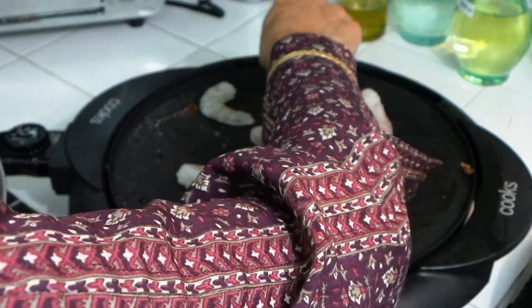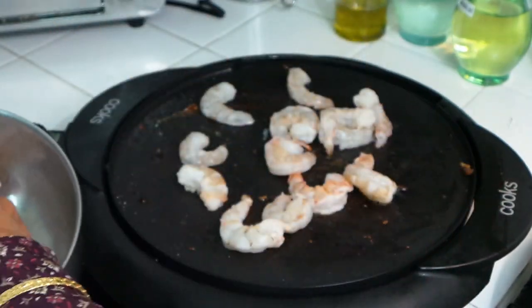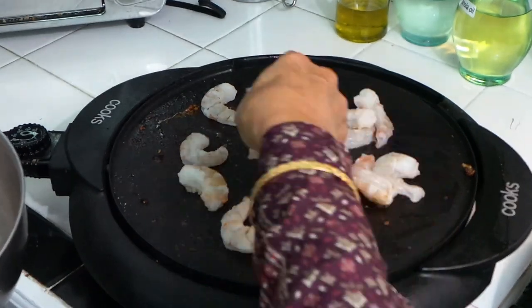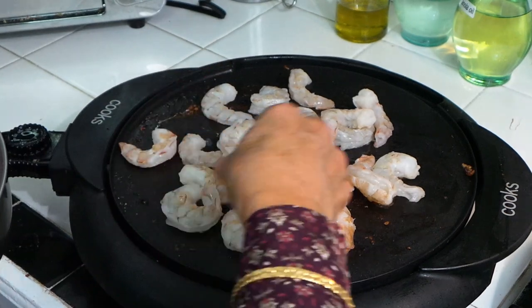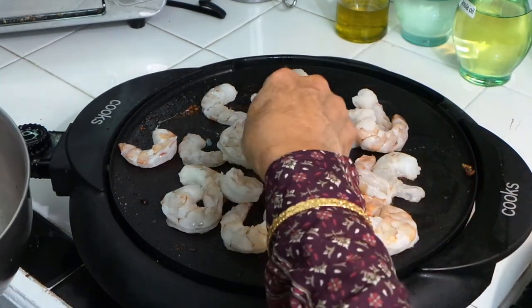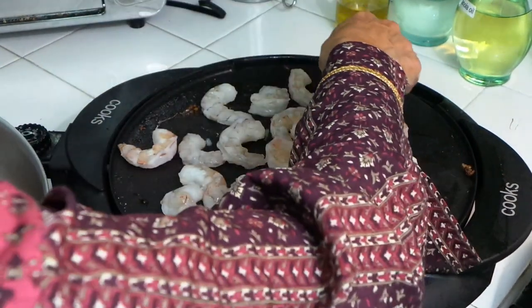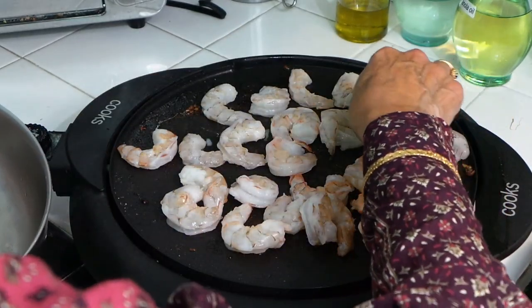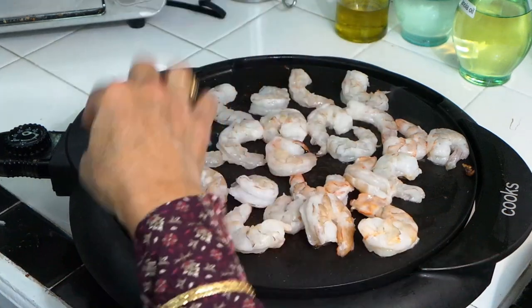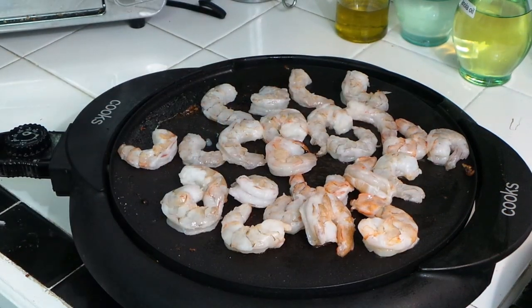I'm thinking why we're cooking all these shrimps, because there's already too much lobster. Only a few shrimps. Yeah, I think that will be enough for us. One more, one more. That's plenty. I don't think we need more than that. That's only 3 people.